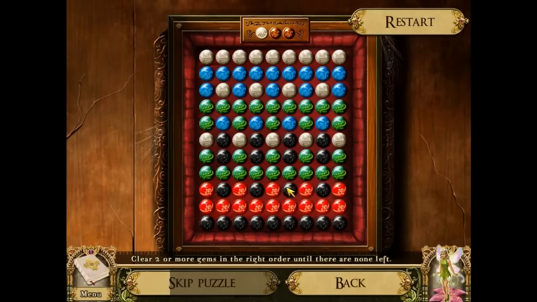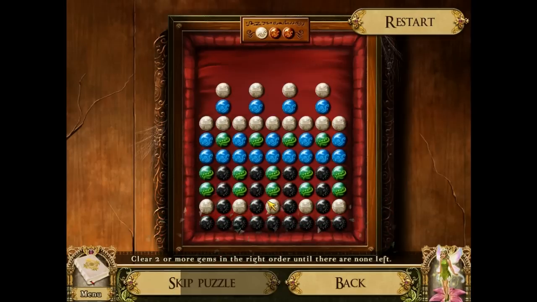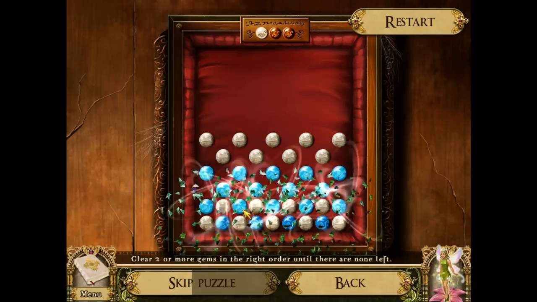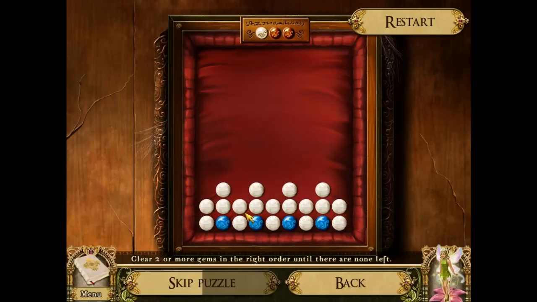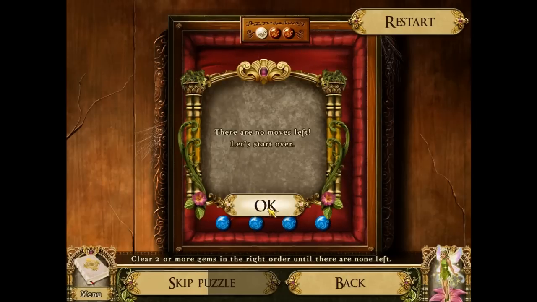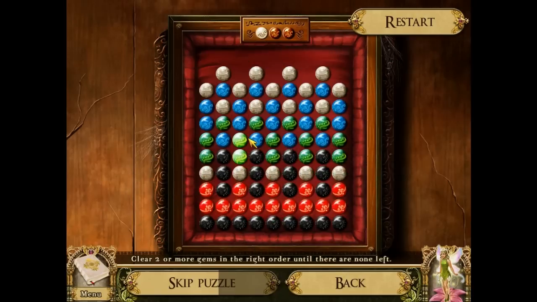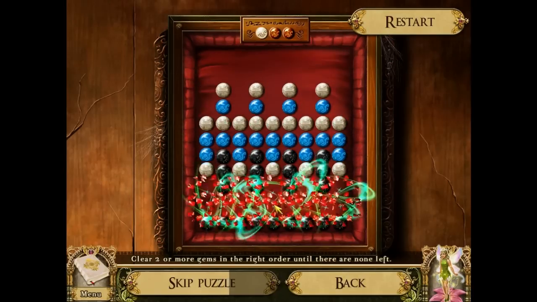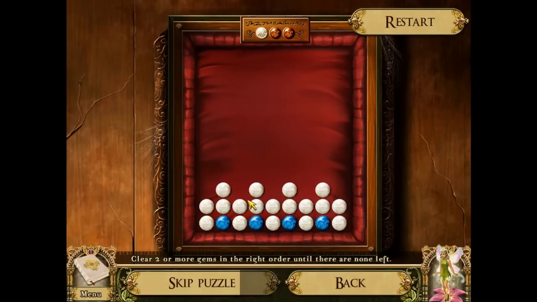Okay, what about this? Red. Green. Black. Green. And I'm stuck, right? Blue. Yep, stuck. Okay. Maybe it's green, green, red, then black, then blue, white.